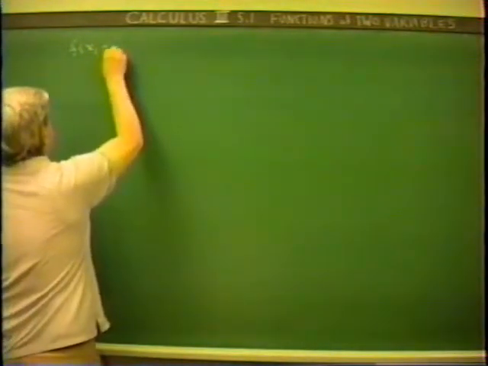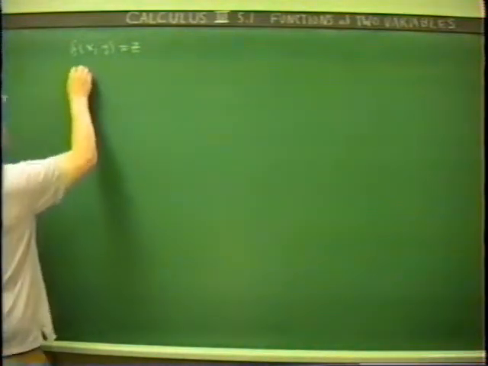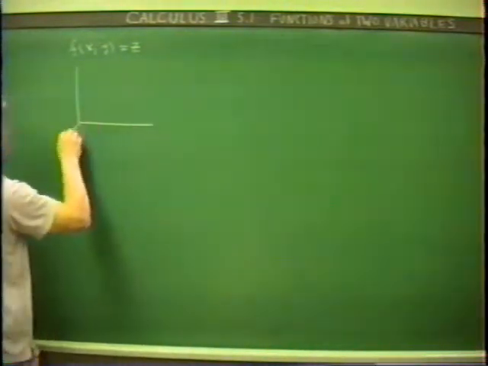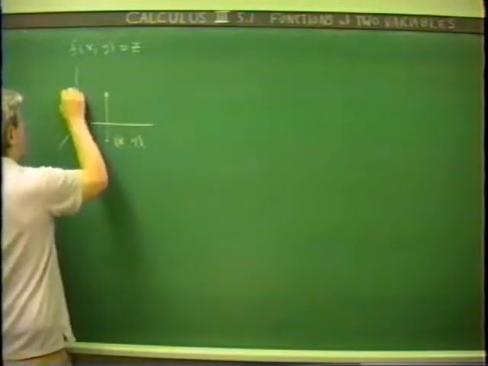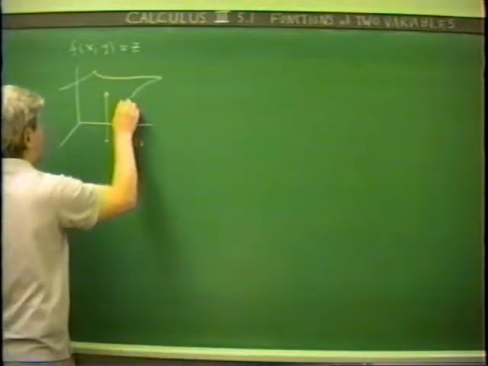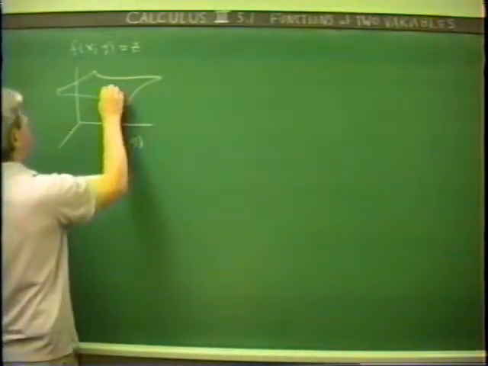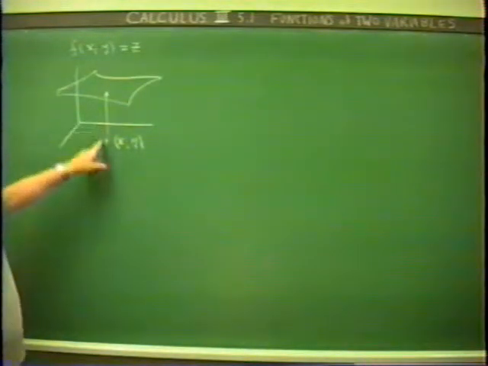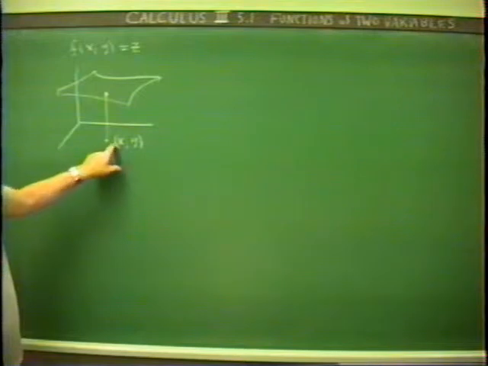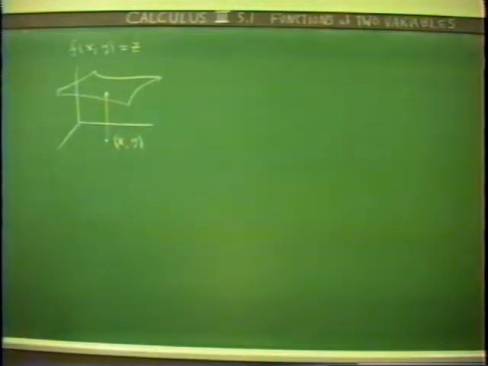Functions of two variables. That's to say we're going to have a function f of x and y, and it's going to give us a number z, a unique number z. So that consequently, the graph of such a function is going to have for each pair x, y, one point z, and we will graph then the point x, y, z, and this will result in a surface with one point corresponding to each point x, y in the domain of the function.